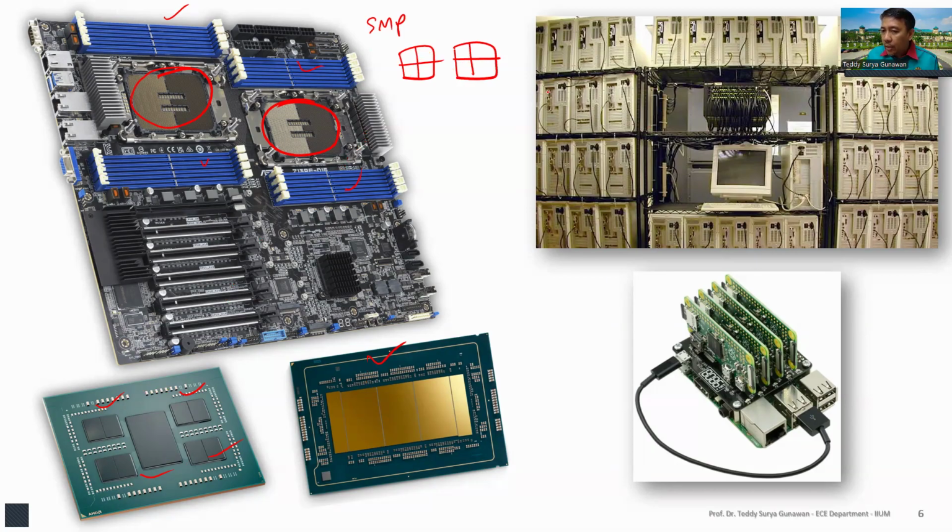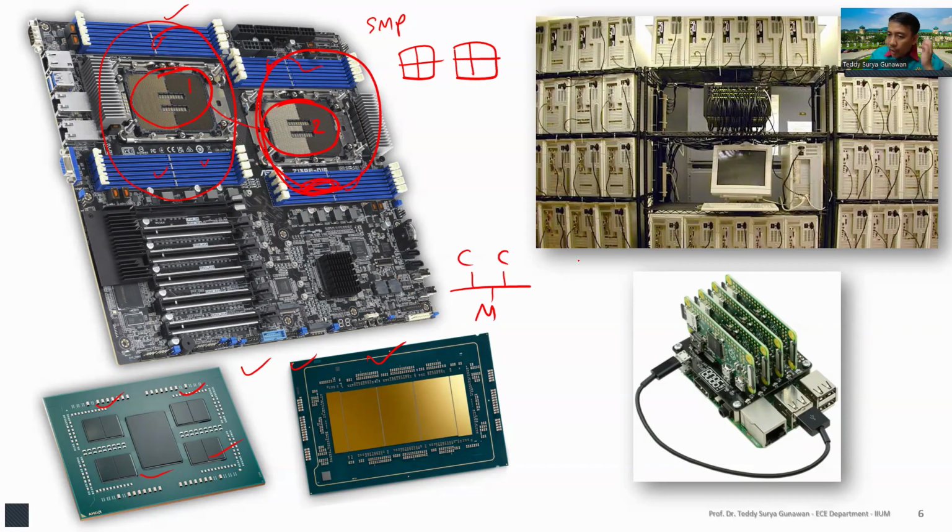As you can see here, this one is normally using shared memory, because they can access the same memory. Not sure about the motherboard, maybe they have uniform access or non-uniform access. That means this memory is preferred for this CPU socket, and this one is connected directly to this one. So if you want to go from CPU number one to CPU number two, you need to go through CPU number two to get access to the memory.